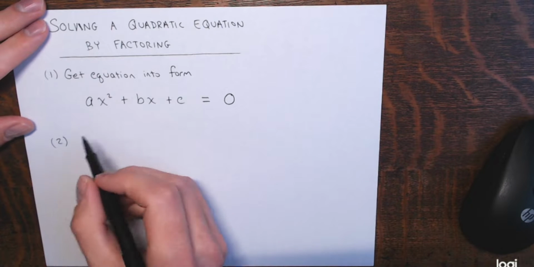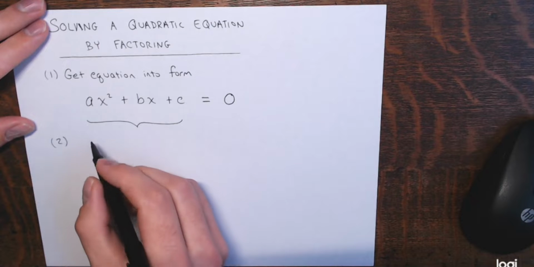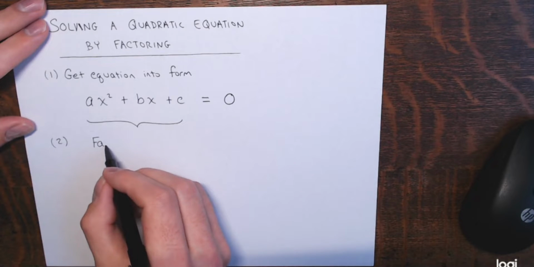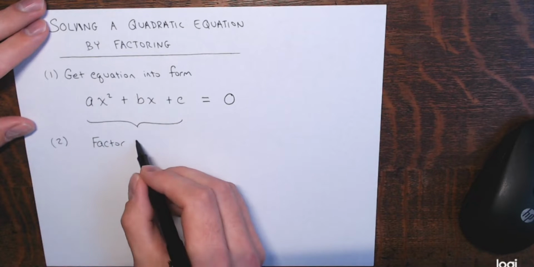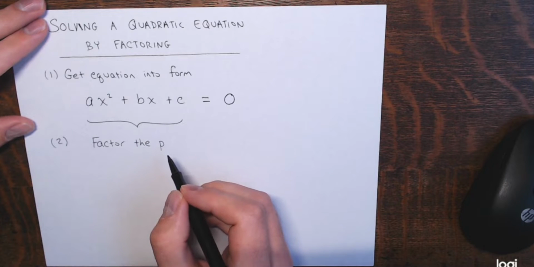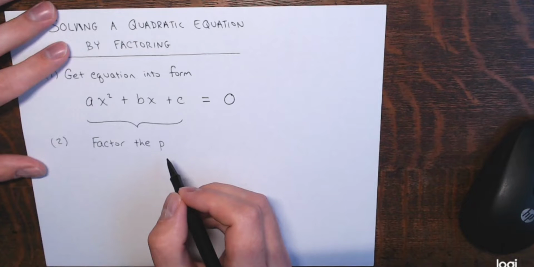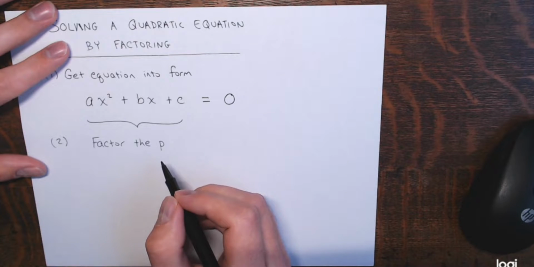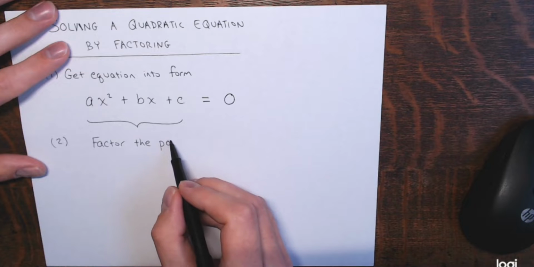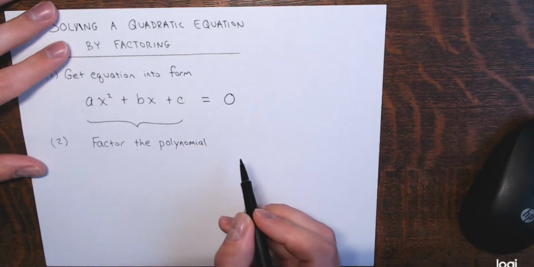Then, step 2 is to factor the polynomial completely, which you should know how to do. I'm not going to go over new methods or anything, teach you methods. That's from sections 7.1 through 7.5, right? This entire chapter, you've been learning how to factor polynomials. Factor the polynomial completely.